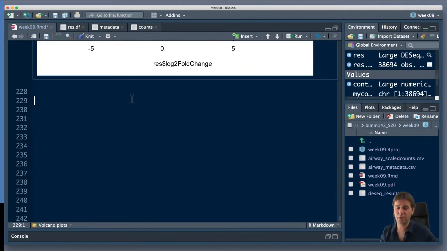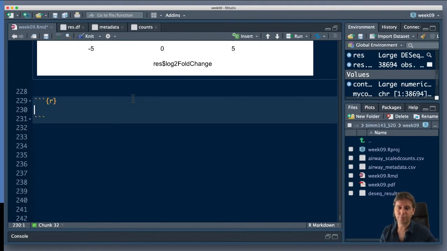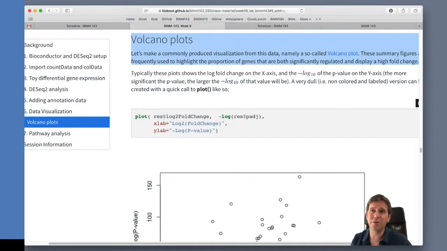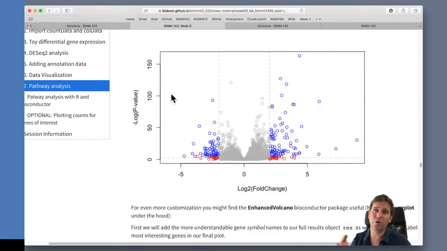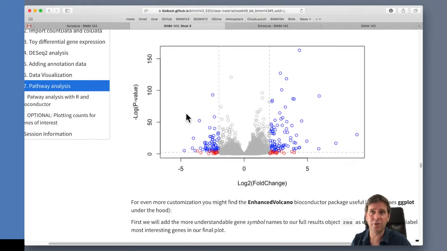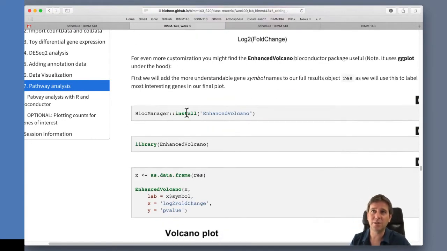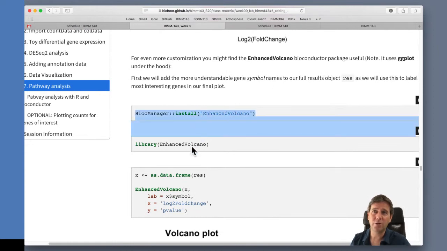There's also in the workbook I show a ggplot based package that will make these plots quite conveniently for you. Let's have a look back at the workbook. It's called EnhancedVolcano, is the name of the package, and it makes reasonably nice volcano plots. So here you go through the code to make these plots, add the lines and change the x-axis and y-axis labels, things like this. It's from Bioconductor. You need to install it.